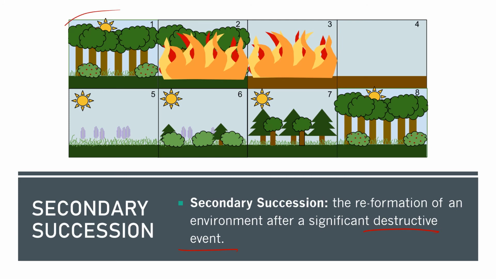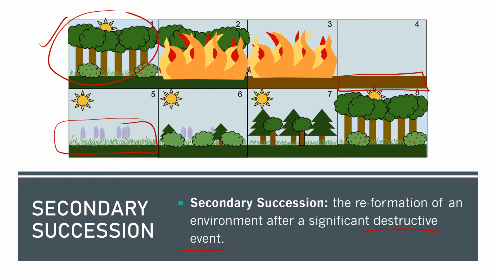So you had your ecosystem and it was all set and ready to go. Fire burned it down to nothing but soil. Well, now you can have plants come in almost immediately because you already had the soil. You didn't have to go through that whole process of it breaking down and reforming the soil again. And now the plants can start growing, animals can start coming in. A lot of these plants that burned might have had seeds under the ground already. They can come in a lot faster.